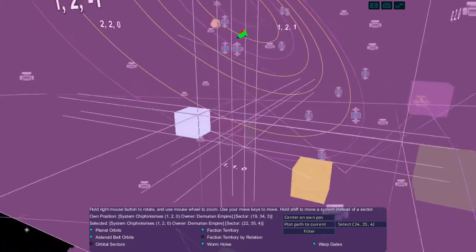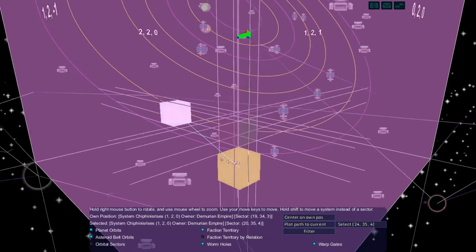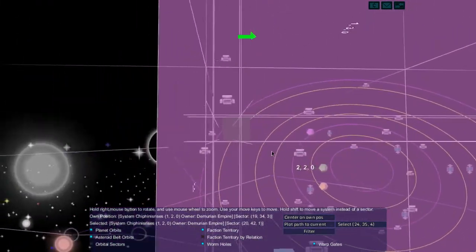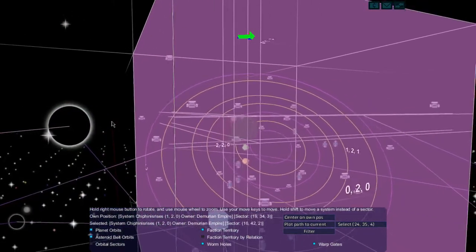There's Pirate Station Beta. There should be a derelict somewhere, one of these things. Maybe we'll have to do some hopping. Maybe we'll position something up here. Yeah, see, there's nothing on that sector. How about this sector?